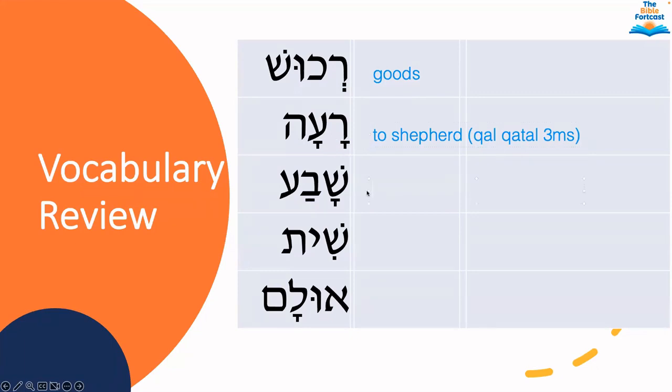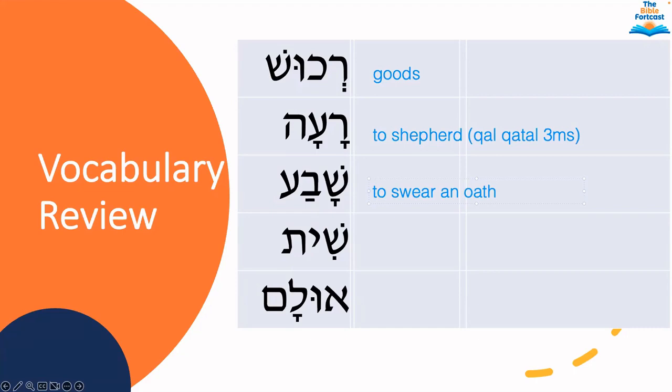All right, Daisy, we talked about this one. Shabbat, perfect. You got it. And what kind of word is this? It is a verb. So we're doing something. If sheva is seven, what's shava? Yes, it's tough. They will say to swear an oath or to make an oath, something like that.